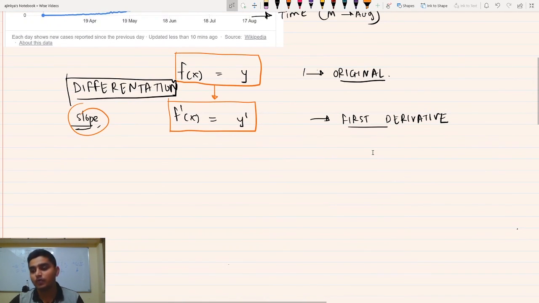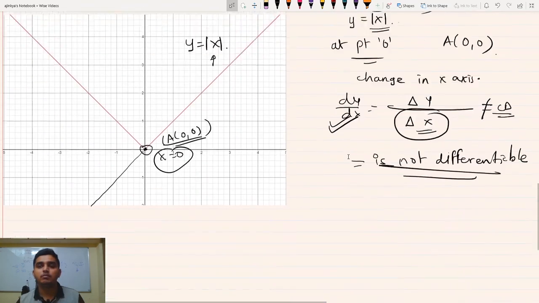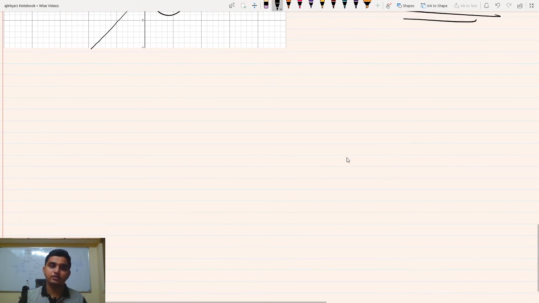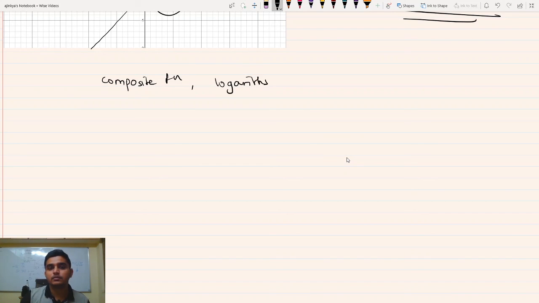So in the next video, we are going to see the real meaning of differentiation of composite functions. Then we can see logarithms, like differentiation of logarithms. Then we have inverse functions, and so on and so forth, which is defined for the 12th standard syllabus. The actual definition part is completed over here. The mathematical part, or the formulas and other stuff, will be covered in the coming videos from tomorrow.